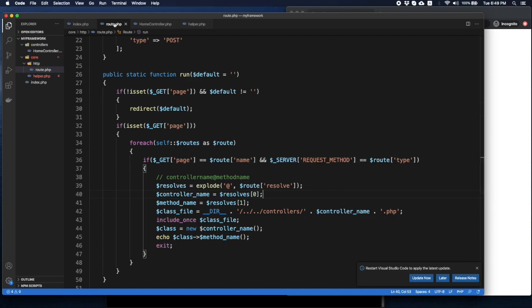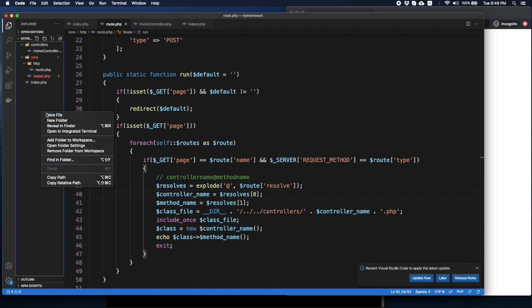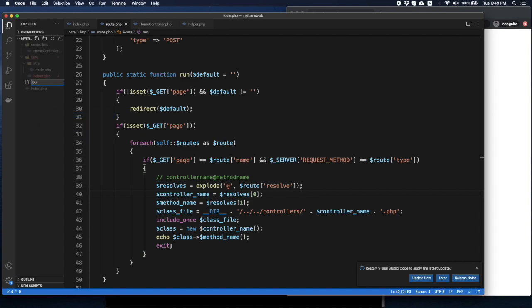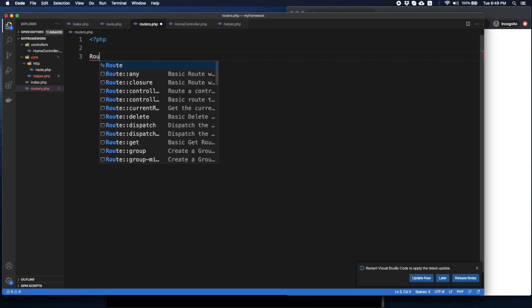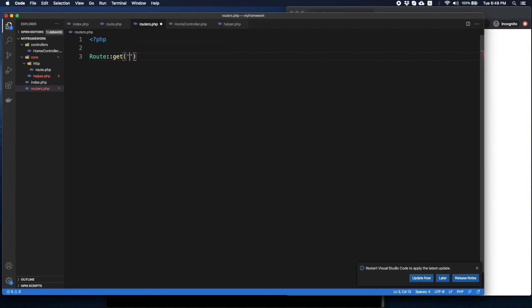Now everything is set. Now we have to initiate those routes real quick, and for that purpose we have to make the routes as well. So let's create a new file on the root directory, routes.php, right? And this file will actually contain your routes. So let's put a sample route here, route.get home, and it goes to home controller@index. Remember I told you the method convention. This will be the controller class file, and this will be the method it will invoke once the route page is home, right? So let's go to the index.